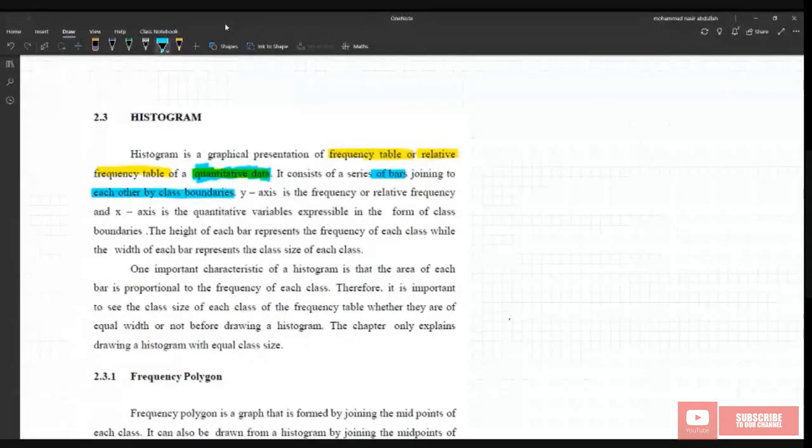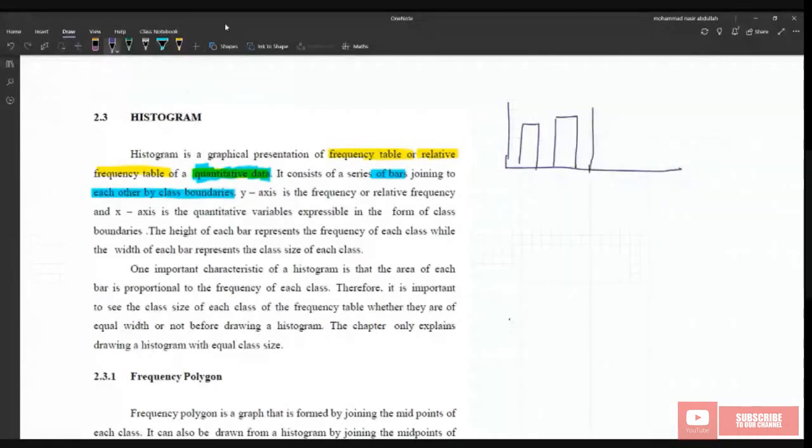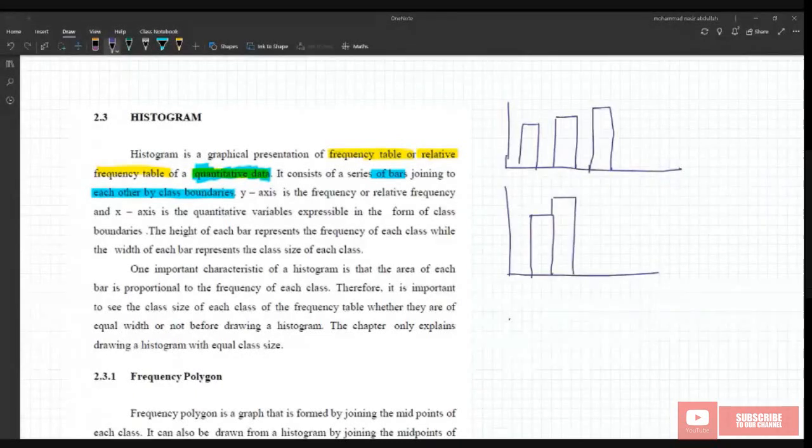So if you still remember on bar graph, right, we have a bar representing each class and each bar is not connected with another bar, right? It has a space between bars, right? For histogram, it has the same presentation layout, right? So it has bars. For the first bar and the second bar, there is no gap between the first bar and the second bar and the following bar, right? So each bar represents class boundary.